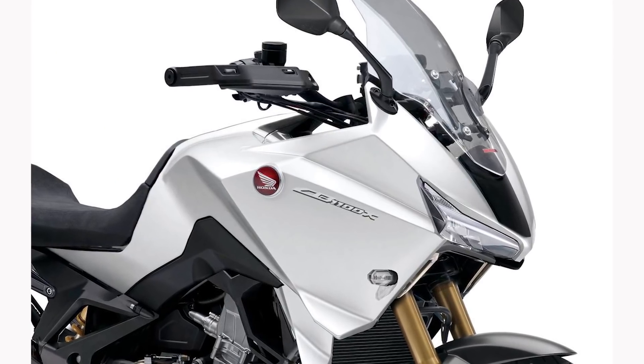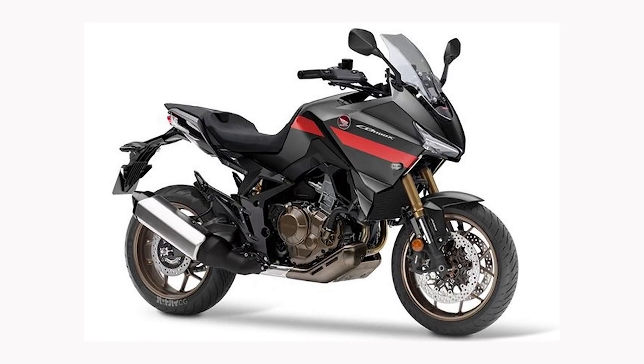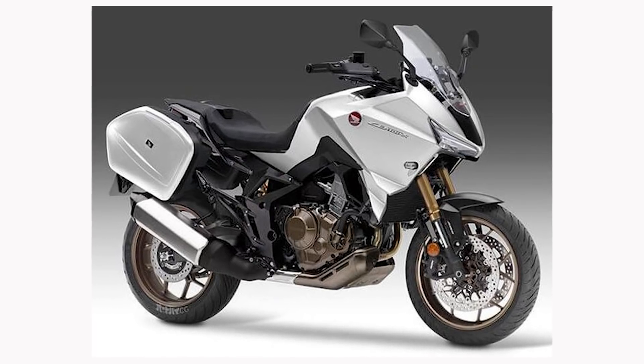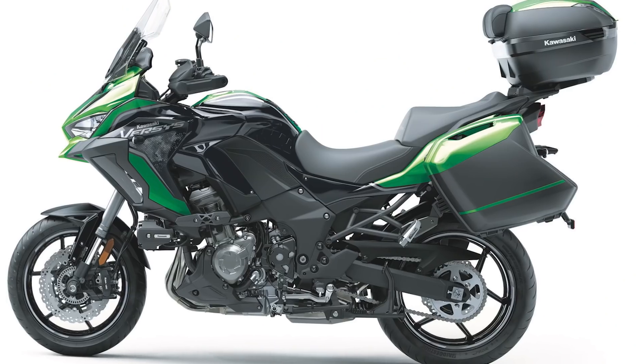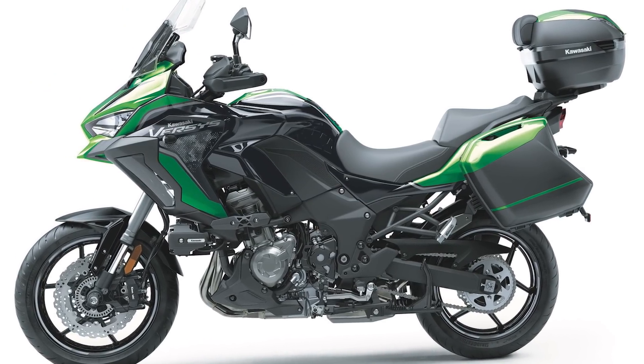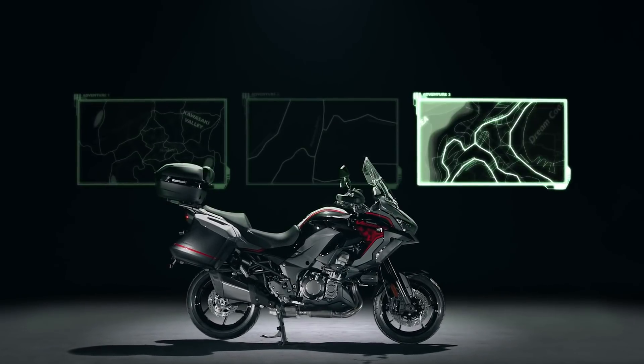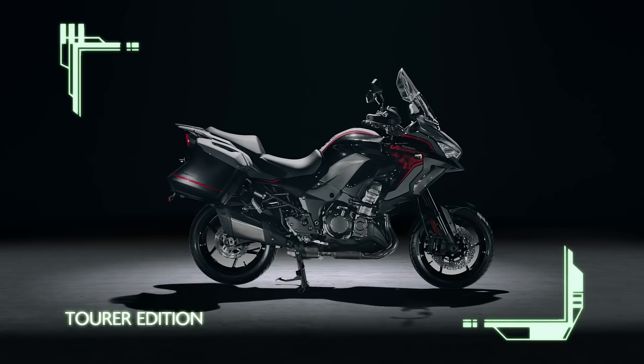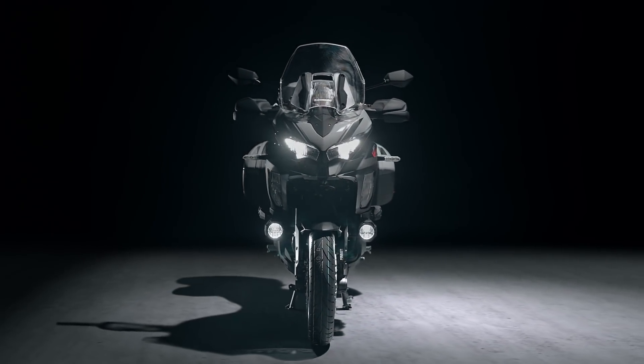Rivals from fellow Japanese manufacturers are also on the cards, with a Honda model featuring the Africa Twin engine expected to appear in a touring road-adventure XR GT-style setup next year — probably an 1100, with less horsepower than the Yamaha but greater torque, and likely more affordable pricing. Kawasaki's obvious rival is the Versys 1000, but that has ceased production — probably because an updated version is just around the corner. It has always offered a lot of bike for the money and we'd expect it to continue with more sophisticated electronics.